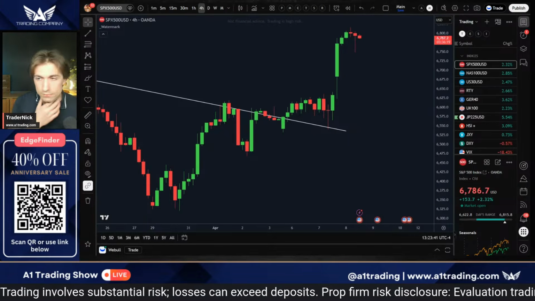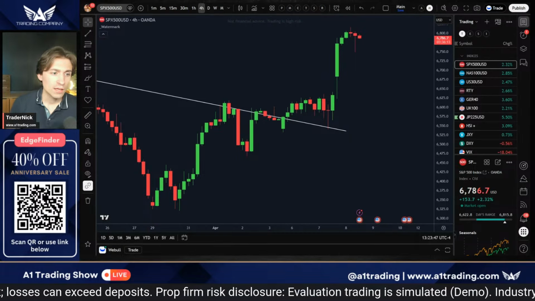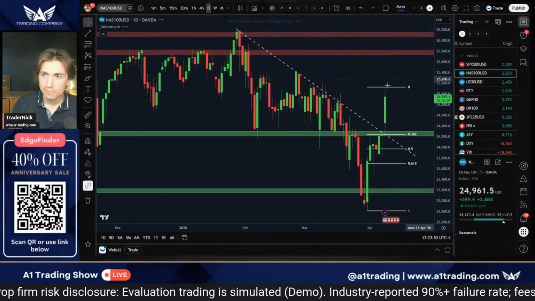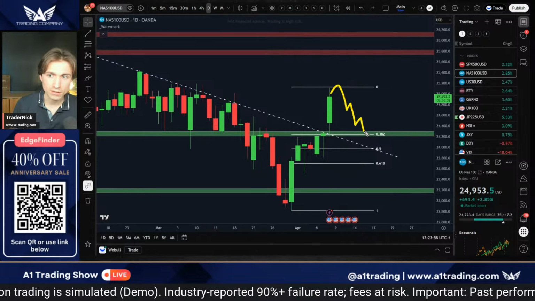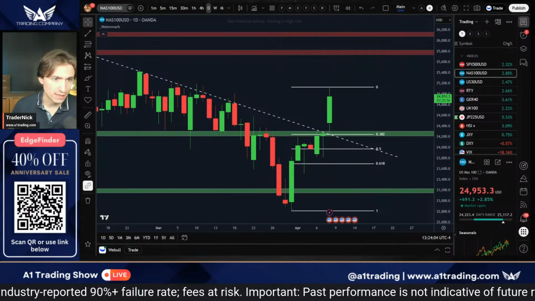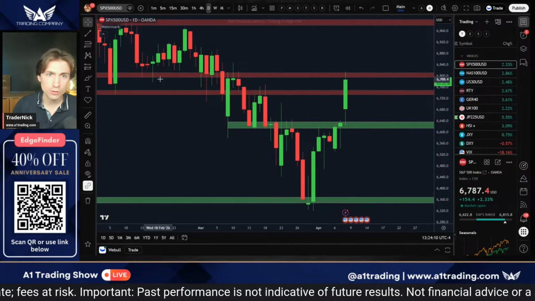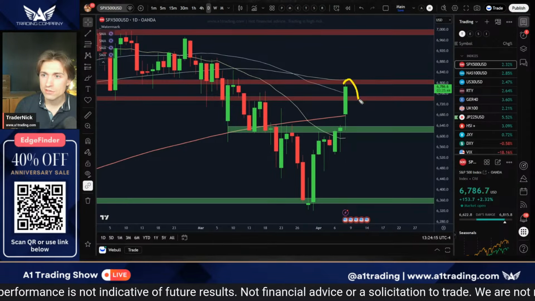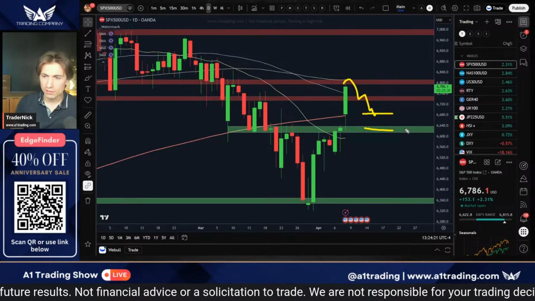Granted, I can't justify just jumping into a long. I would like to see a little bit more of a pullback on the S&P and the Nasdaq. So I've got my level marked up on Nas. If we were to see this thing roll over here in coming days, this 38.2% retracement stands out as a level that I would be interested in possibly taking a long position on. The S&P 500, probably this 6630 level. I do think that we have recaptured the 200-day. Yep. So if we were to come back in, retest this 200-day to this 6620 level, let's call it, give or take.